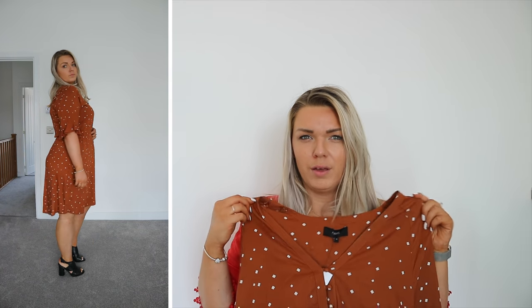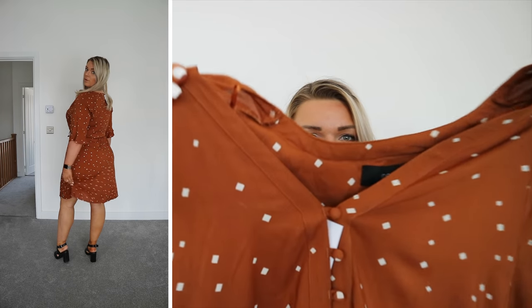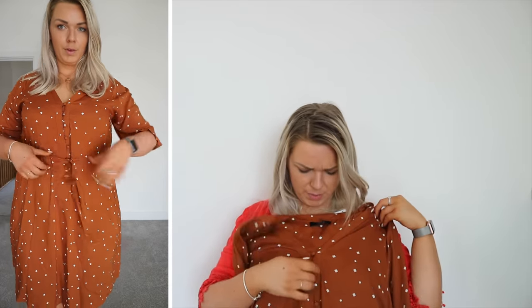First up I got this really sweet tea dress. It's that kind of shirt-esque material - I don't really know what you'd call this color, it's kind of a coppery, light brown, burnt coppery kind of color. It has this really sweet print - it looks like polka dots from a distance but it's actually a square diamond print. I love this dress, I thought it was so flattering. I got it in a size 16 and it ran a little large, but because of the style it doesn't matter. It has buttons down the front with an overlap so you won't get any gaping, and little stringy details to ruche it in.